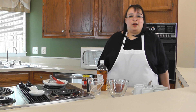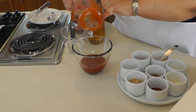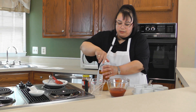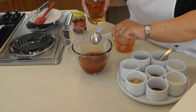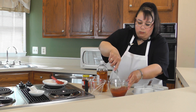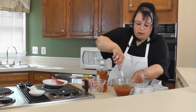Our first step is to make our homemade barbecue sauce and we are going to start with one cup of ketchup — whatever kind is your favorite. Then we're going to put in a quarter cup of water, and two tablespoons of cider vinegar. We're just going to whisk this really fast to combine. This is sort of our wet ingredients to the barbecue sauce — just going to whisk this up to make our base.